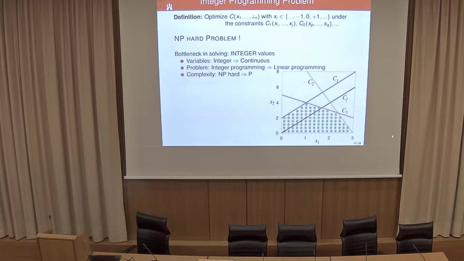Now, what is the integer programming problem? Well, you optimize a cost function. You want to maximize a cost function, for example, and that depends on variables. The variables are, say, discrete. I'm talking about discrete because this is the harder case. If they are smooth and continuous, this is the easier case. The hard case is if these variables are discrete.